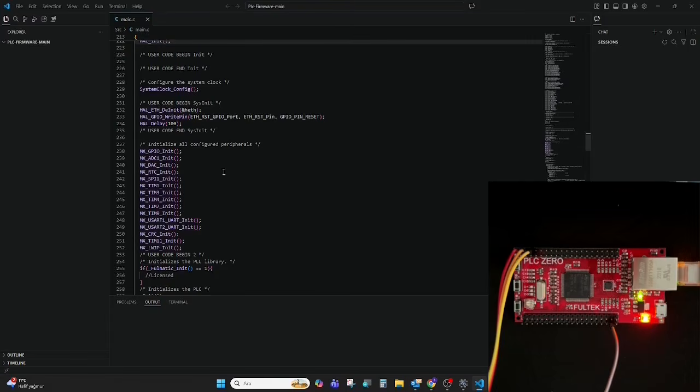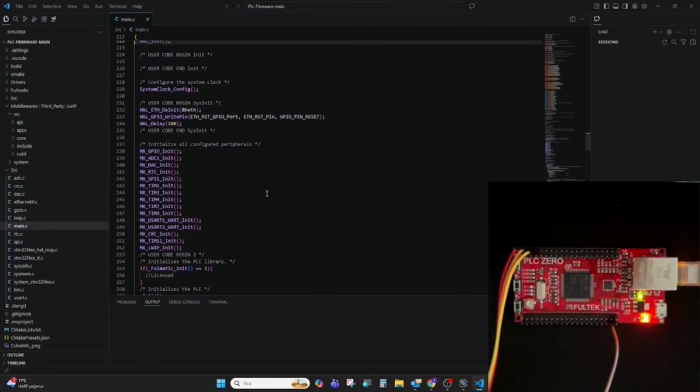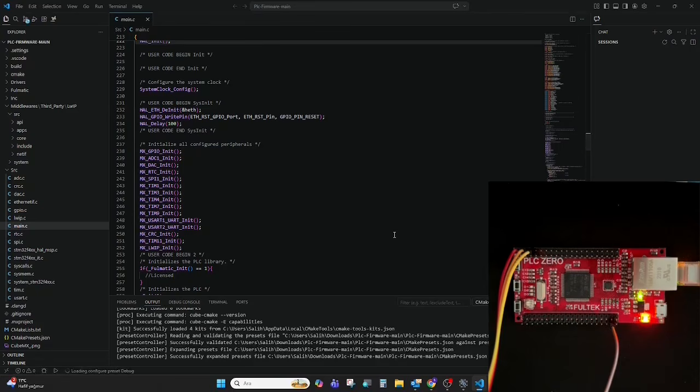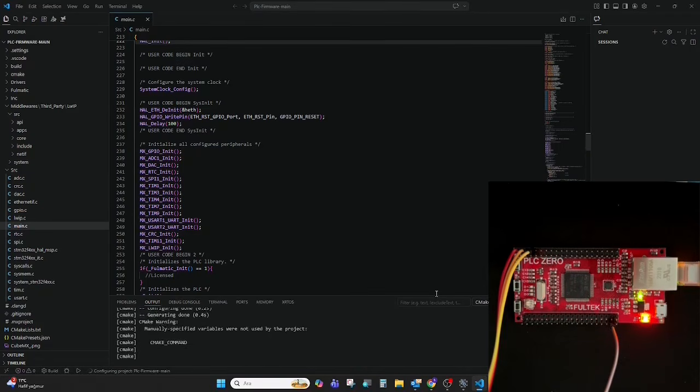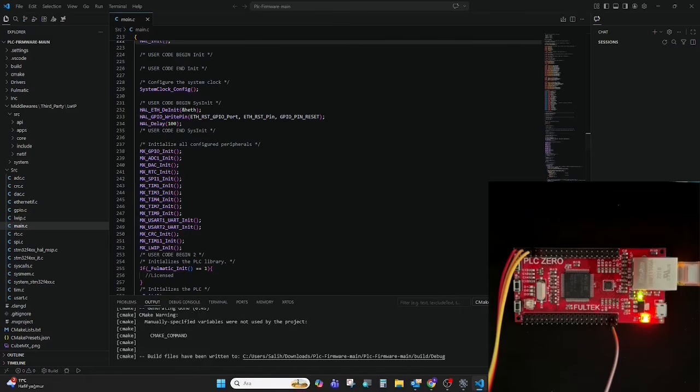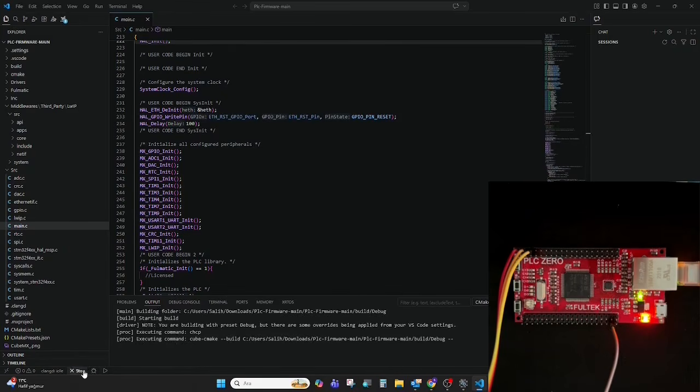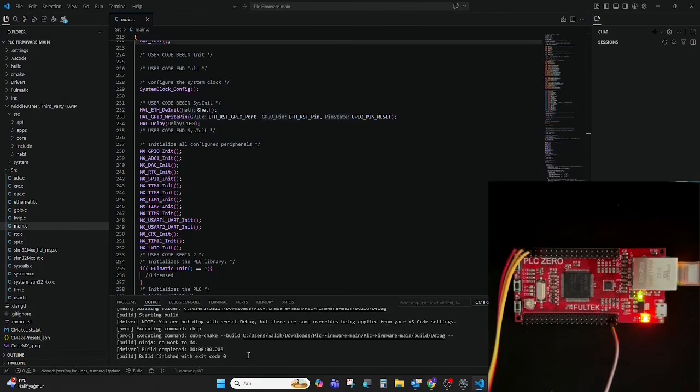Since the folder structure remains unchanged, the project updated by CubeMX has loaded automatically. Waiting for the files to load completely. Loading is complete. I am building the project again. Our updated code has been compiled. The process finished successfully without any errors.